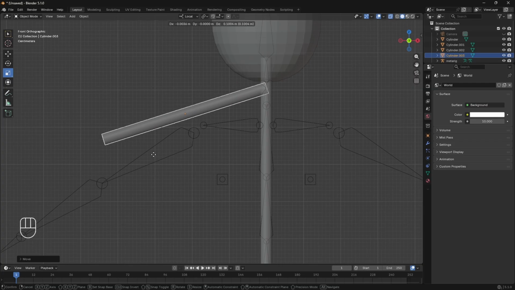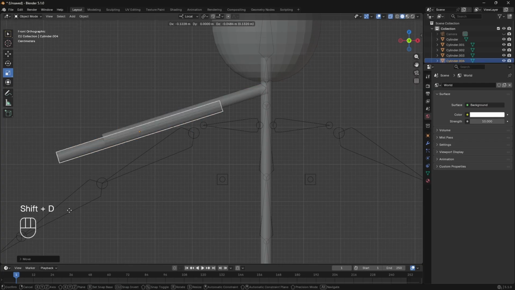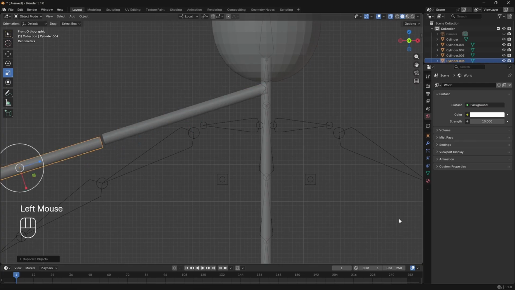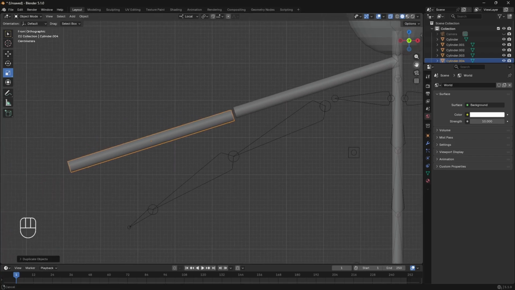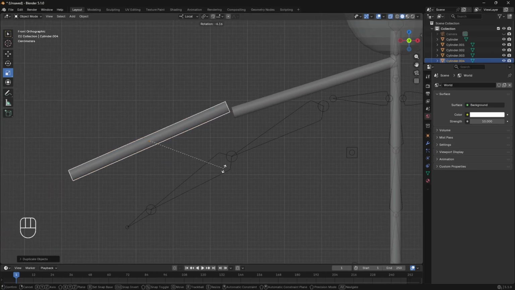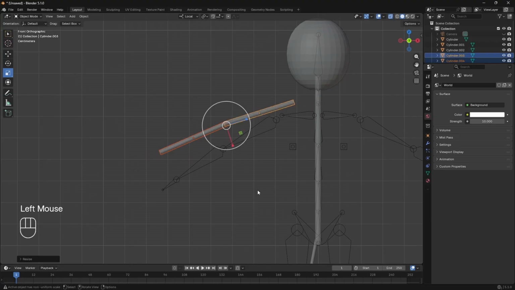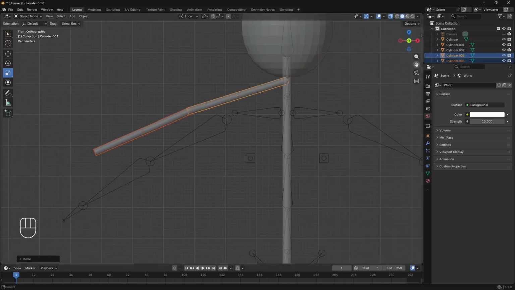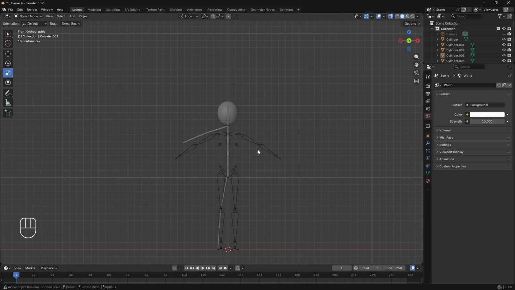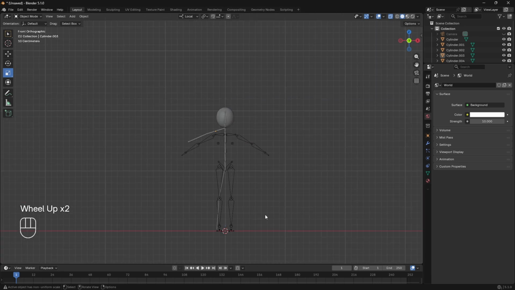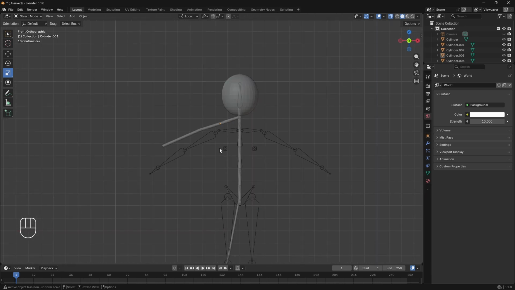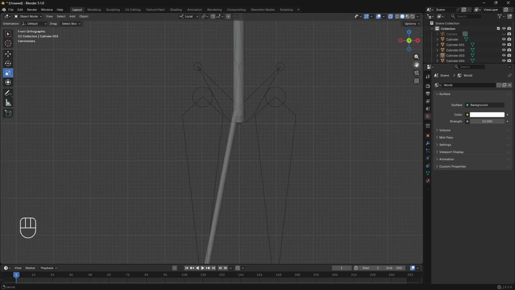For the lower part of the hand, select the upper hand, duplicate it, then move and adjust it into position. You can also adjust both the hands and the legs in any style you prefer.